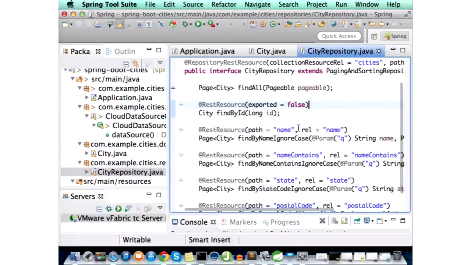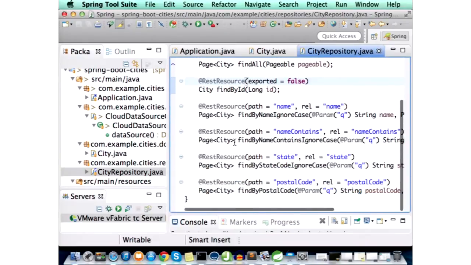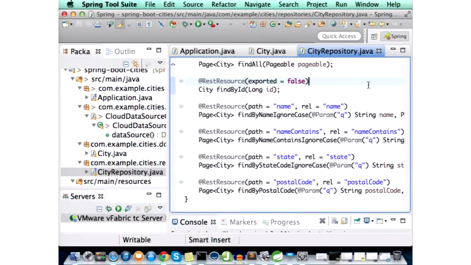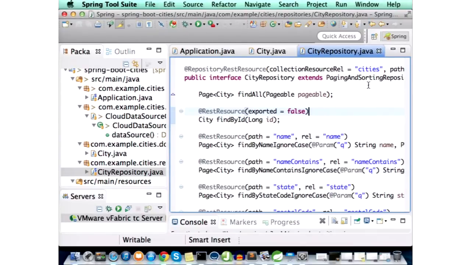For example, these methods are completely free-form. I'm just making up the names of these methods, and Spring Data REST is parsing out the fact that it says name contains and ignore case and all that, and generating these methods on the fly. It's really, really powerful stuff. So once I've got the session recordings up, you might want to go back and watch the session that I think Roy Clarkson and Greg did, first session this morning. So again, 3 classes, really powerful, reading from a database and generating REST endpoints from that.